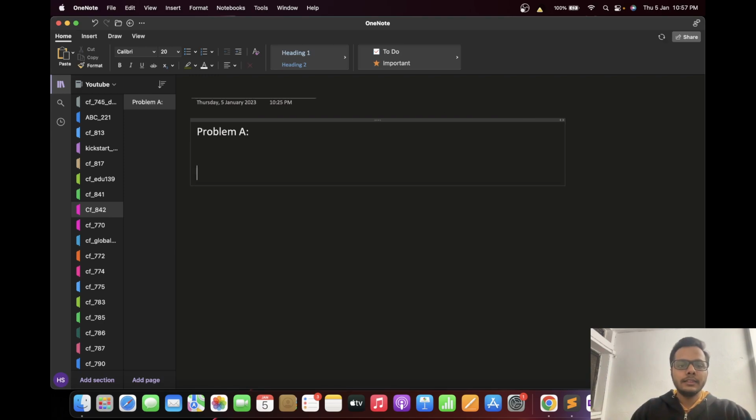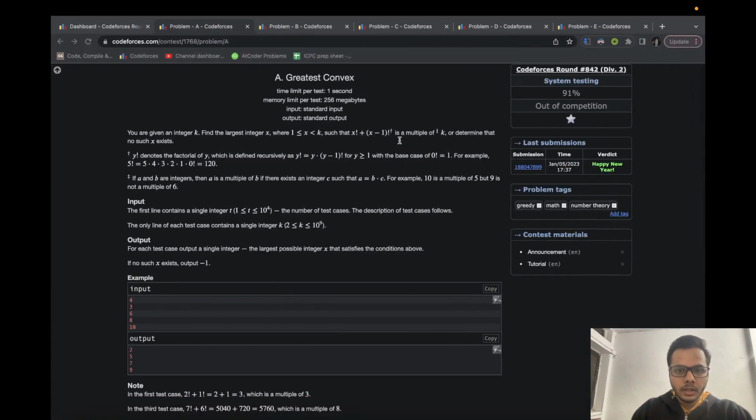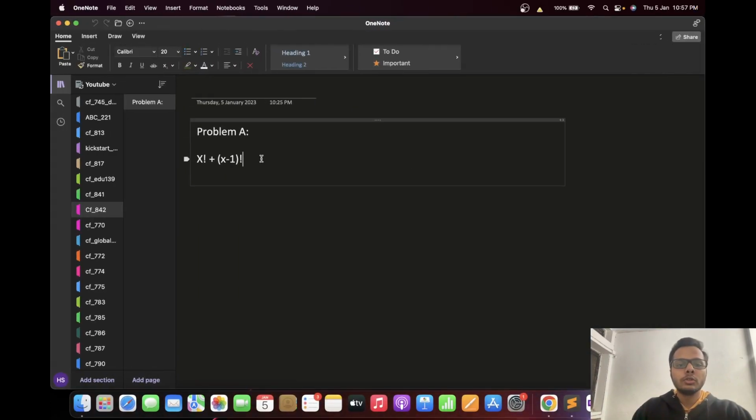So if we analyze this expression, the expression is x factorial plus (x minus 1) factorial, right? So what we know here is that x factorial is nothing but (x minus 1) factorial multiplied by x, right?